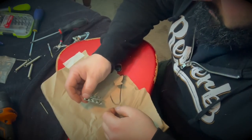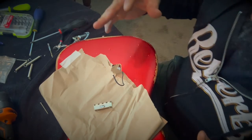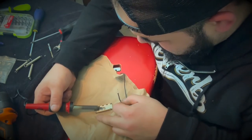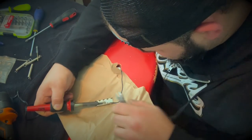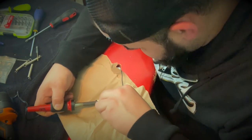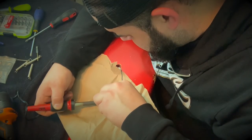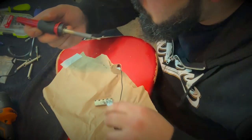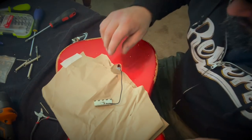So as you can see, one can never be too confident. Soldering this to the trem claw is extremely tricky because it's essentially a big heat sink, and it takes a lot of heat to melt that solder in there. So you want to just get that solder to penetrate because that's your ground. Bit of a pain, but it's right.